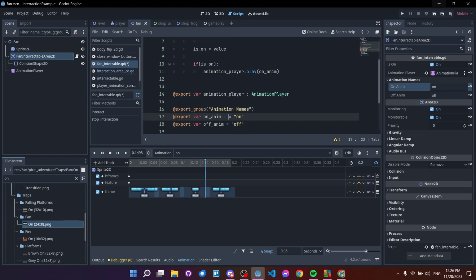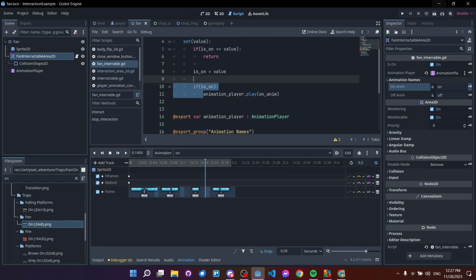Oh, and I guess you could specify that these are string names if you want. The difference between a string and a string name is generally a string name is not changed during code. So if this is something that's meant to be static and just persists through the whole game, you're not changing this string, then a string name can make sense. It's not necessary. I think automatically it converts between the two types. But I like to be a little bit more specific about what the intent is. So we're playing the on animation.